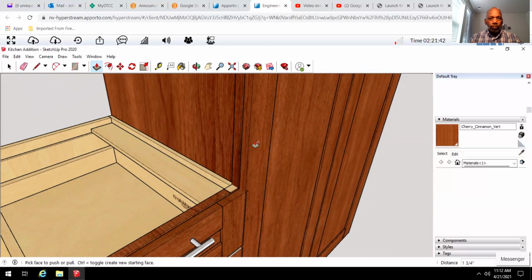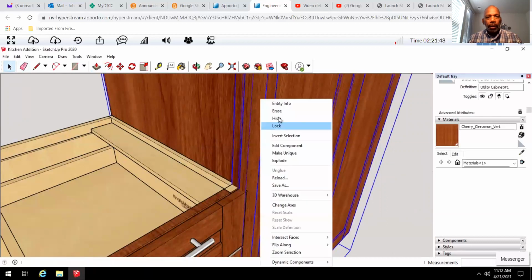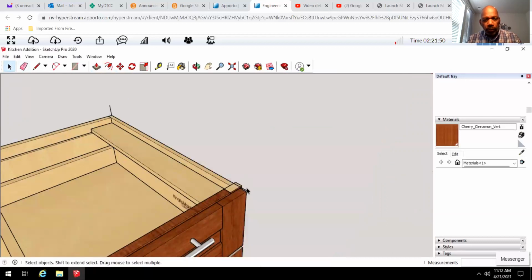I'm just going to select this tall cabinet here, and I'm going to hide that. Then I already have a line in here. I'm just going to erase this line. Select this line, then with shift, select this line here, and we're going to delete that.